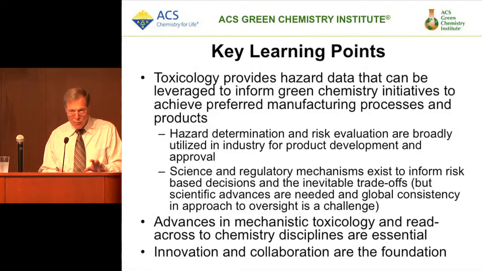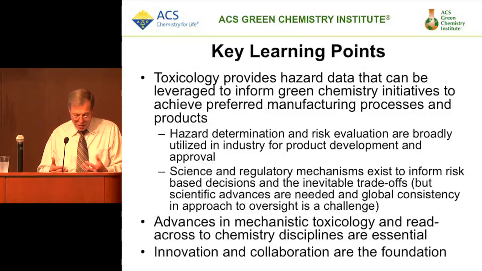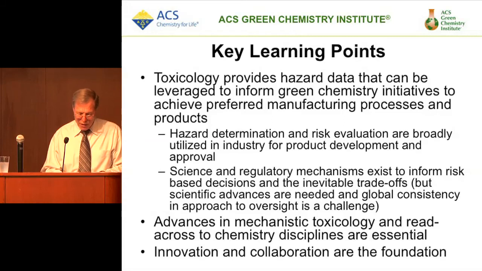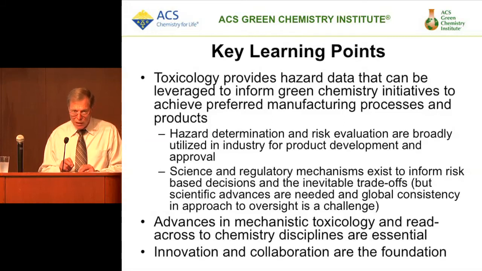There are certainly differences between pharmaceuticals, biocides of various types, crop protection chemicals, and industrial chemicals. And as we mentioned, there are differences around the world in all of these frameworks. Trade-offs are an inevitability, and people need to understand the exposure framework, the release framework, and the nature of the chemicals to be able to make the most effective trade-off decisions. As we'll talk about more in the next presentation, mechanistic toxicology and read across the chemistry is really essential. And innovation and collaboration are really the foundation, and I'll make this point again, that it really has to happen all the way through the organization. So thank you very much.